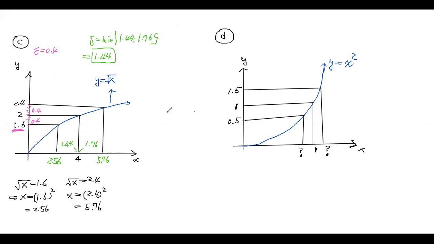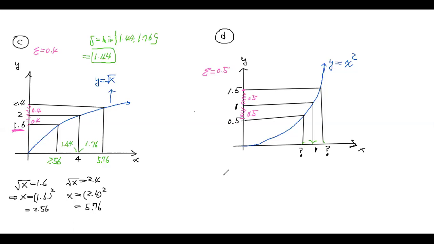So let's try one more time here. So here, y is equal to x squared. This is my limit, 1, since x squared is 1, right? From here to here, the difference is what? It's 0.5. From here to here, the difference is 0.5. So I know from this graph my epsilon is 0.5, okay? Now I need to use this function to find my delta. I need to find it here, and I need to find it here. Okay, so now let's try.